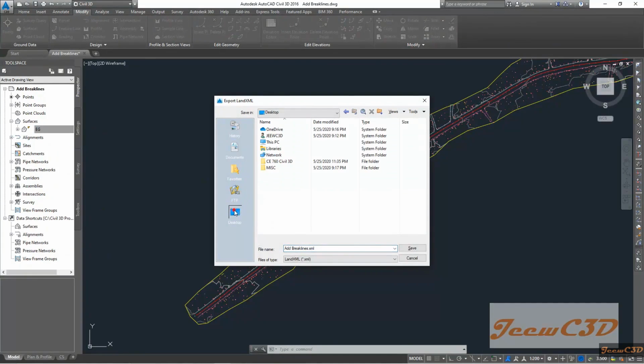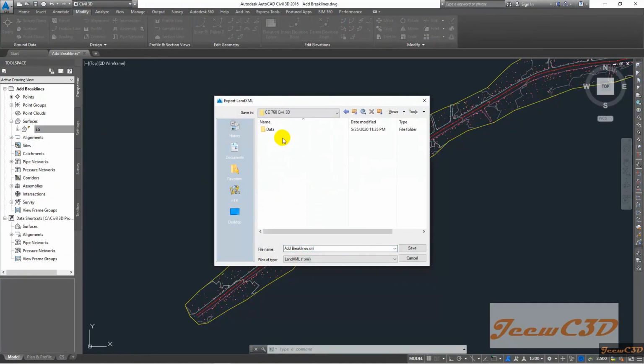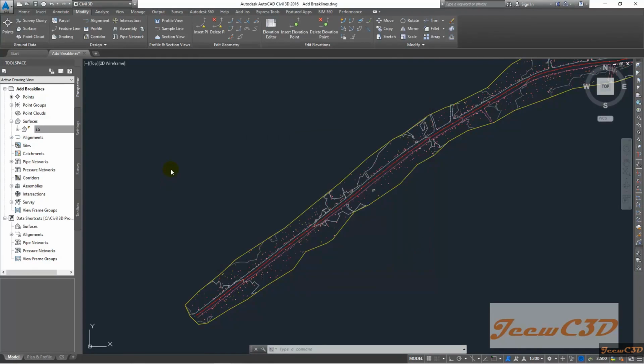Then you can go to the existing folder outside and type the name as EG, because your existing ground surface is there, and your file type will be LandXML. Then click save. So your surface is now exported as a LandXML surface.